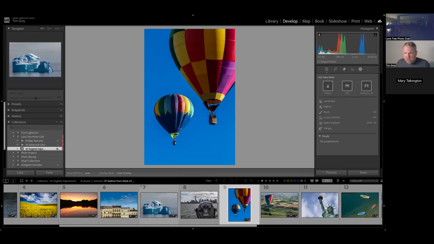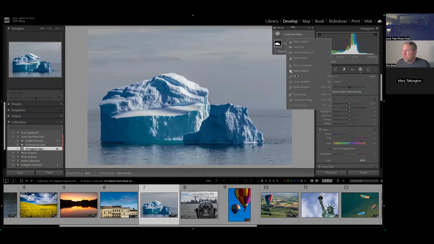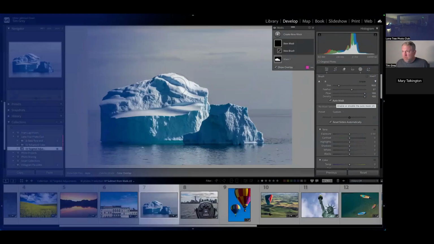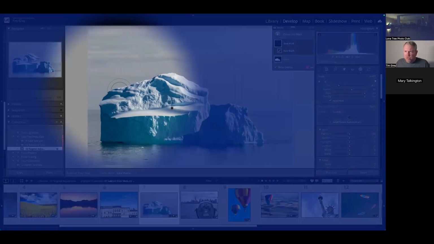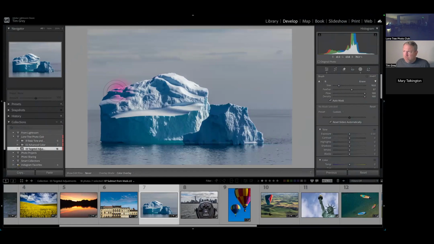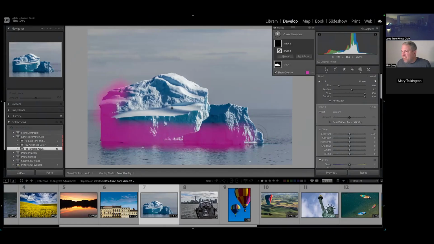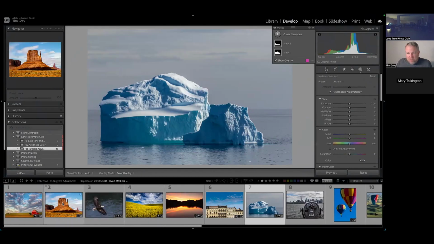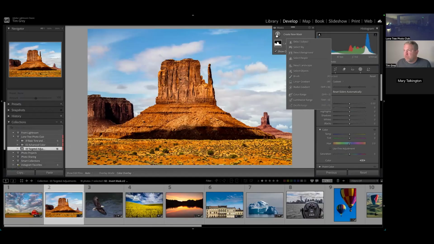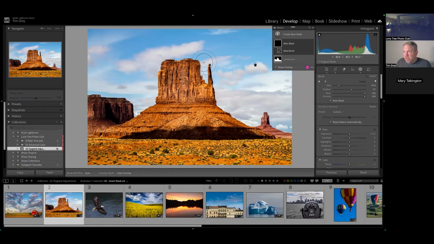And so let's see how it does here. We'll make a new mask for brush, and again, auto mask, meaning find the edge for me. And we'll just keep the crosshair inside the iceberg, but the circle of the brush overlapping. Wow, that's terrible. It usually does so much better. I feel like maybe, no, it's doing a terrible job. So demonstrating how auto mask does not work. Let's find an example where, if it doesn't work, then we know that it's cursed. So there we go, much better example.